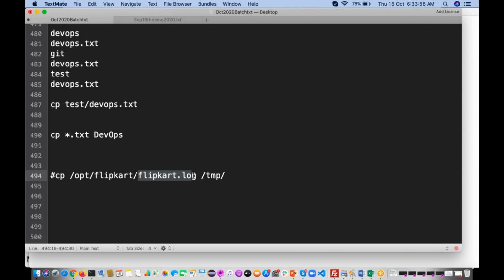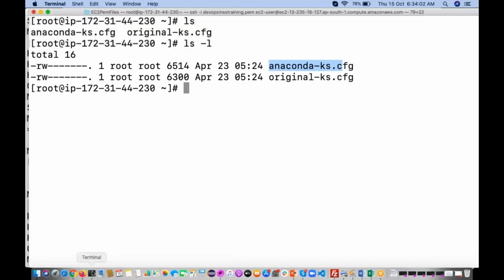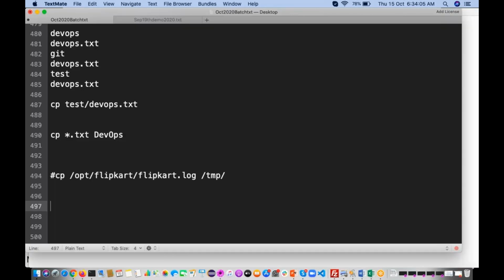Then what to do? Instead of copying, we'll create a link file. How are we going to create it? ln, then the file name, which file you want to link, and where you want to create it. In the temp directory, ln test or something, you can give that file name. It is going to create a file called lntest.txt, and whatever content is inside the original, it is going to be reflected here. So if this file is updated, automatically this file also gets updated.